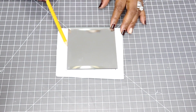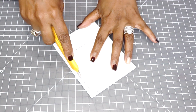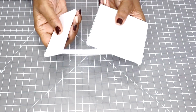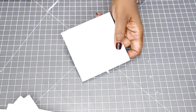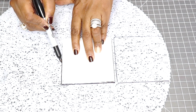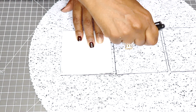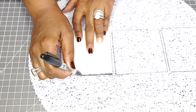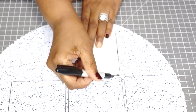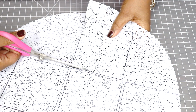So first I'm going to use this 3-inch mirror just to trace out all the pieces I need to create my planter's box. Next, using my utility knife, I'm going to cut out all the pieces. So now that that's done, I'm going to use one of the squares to trace out all the pieces I need for covering for the planter's box. After that, I'm going to cut them out and I'm going to start creating the box.